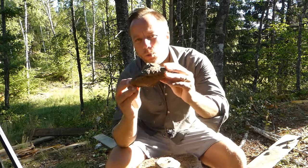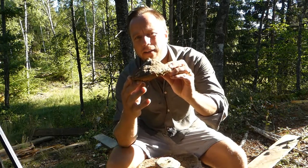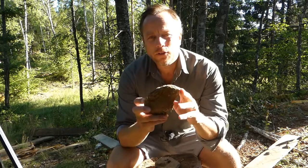This natural bug repellent is based on the horseshoe fungus that grows on dying and dead birch trees. It will repel mosquitoes and all other flying bugs and creepy crawlies. It's a very simple thing to do.